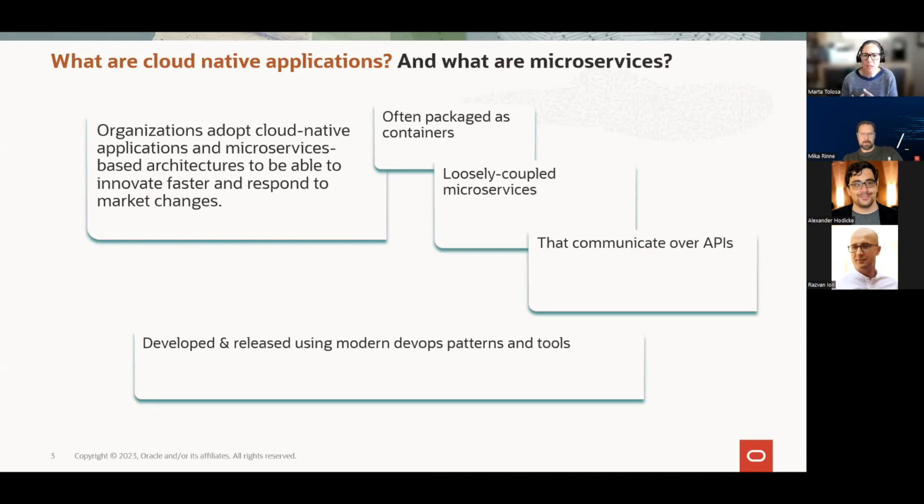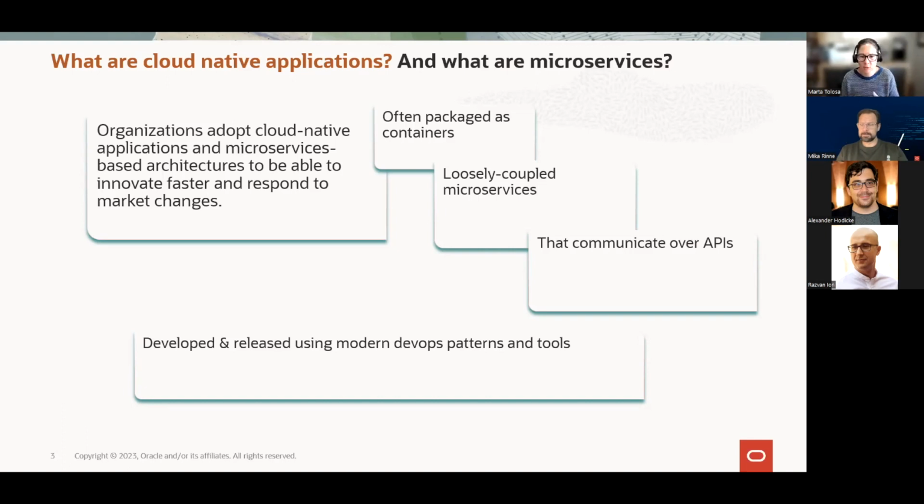And why would this be helpful? Well, imagine you have to onboard a new team member. It's much easier to teach him or her one microservice than the whole monolith application. Or if you have to fix a bug, it's much easier to fix one bug in one microservice, to test it and to deploy it, than to do the whole application, because sometimes you touch something here and you break something in another corner that you didn't know about.